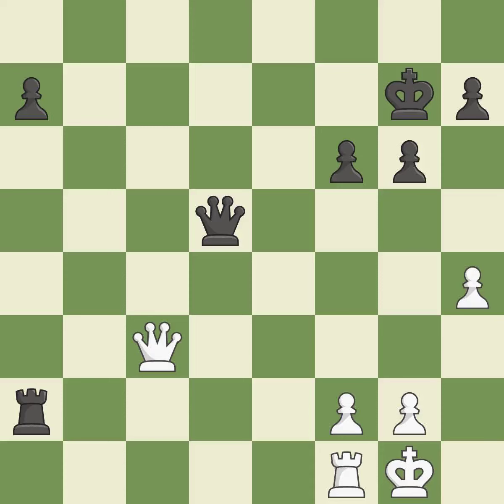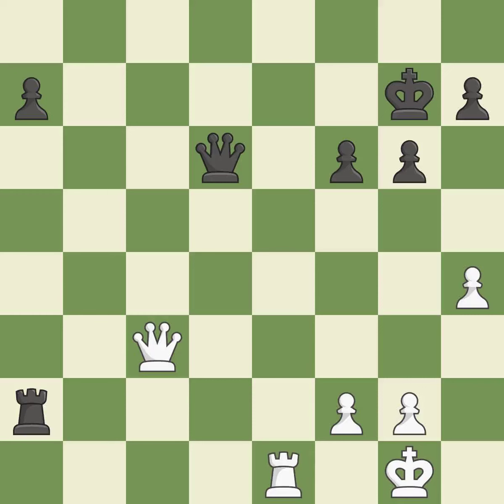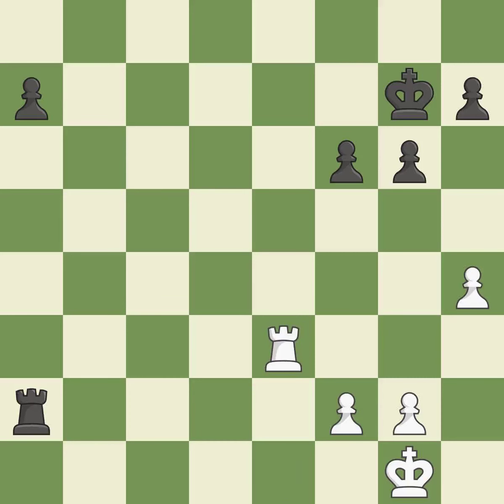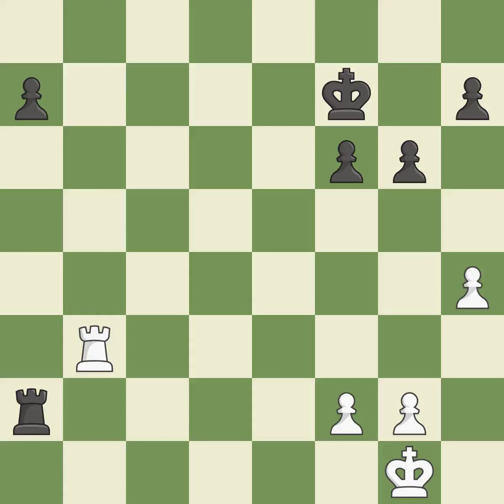This poses a queen-winning danger — it is ideal. This prevents the adversary from winning a queen — it is ideal. That is a logical response — it is quite good. This defends the attacked rook. This threatens to force eventual checkmate. Not the finest — it is incorrect. It is a fair deal after all captures — it is ideal. Backs off — it is ideal. A passing pawn could be promoted as a result of this — it is ideal. This makes it impossible for the adversary to advance a passed pawn. A passing pawn could be promoted as a result of this — it is incorrect.